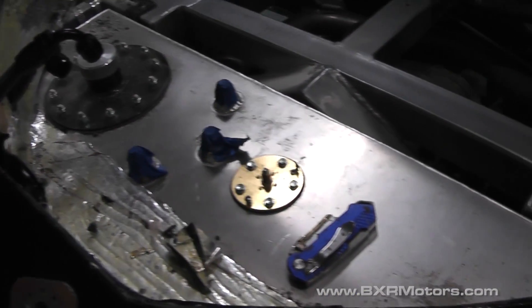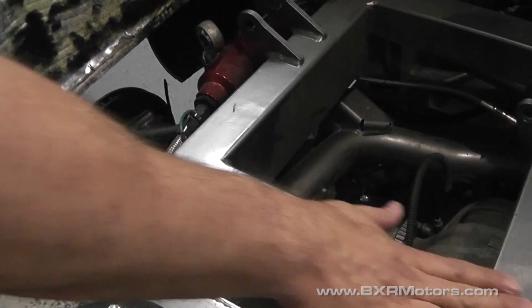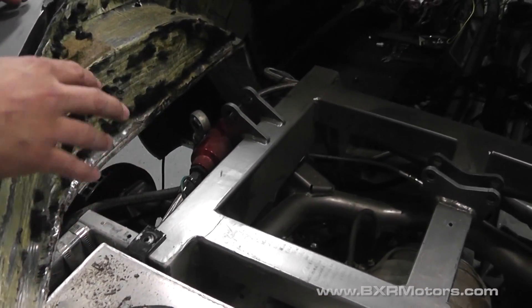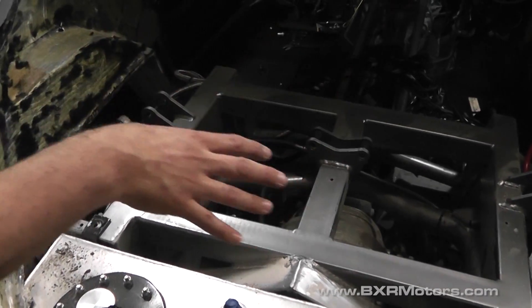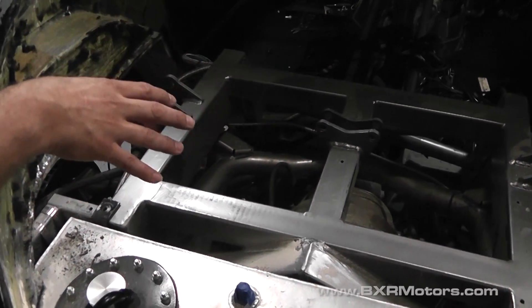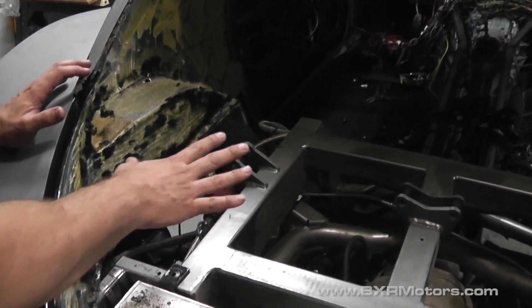One of the big things we're going to take on as a major project is redoing the rear chassis part that holds the suspension. You can see this big giant tubing here - this is the 2x4 stuff we used to mock everything up with the suspension cradle sitting underneath. This was really for mock-up purposes, done intentionally so it would be easy to change out the rear end and experiment with things while keeping changes time-efficient. This was always something I knew was going to go away at some point.